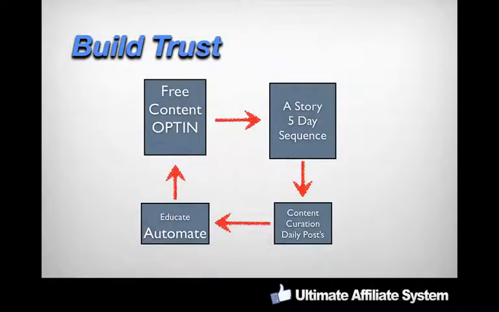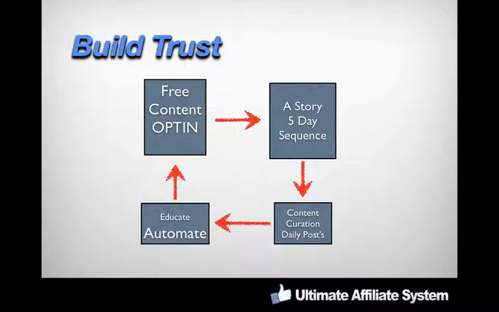Build trust. Here's how we build trust. We give them free content on our fan page, right? Get them to opt in. Give them a free report. I'm going to show you guys how to do all this. This is just showing you guys the system. A story. We want to create a story. Give them a 5-day sequence. How you use this product to get whiter skin, or how you use this product to get a straighter golf swing, or how you use a product to lose weight, or how you started juicing and became healthy. Again, content curation. You want to grab content curation, daily posts.